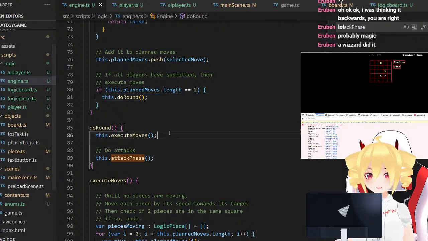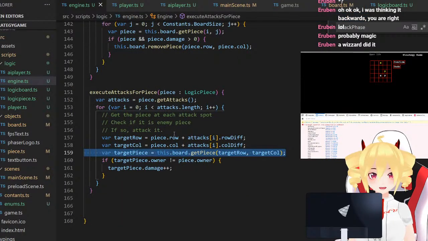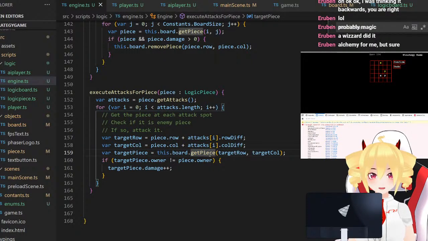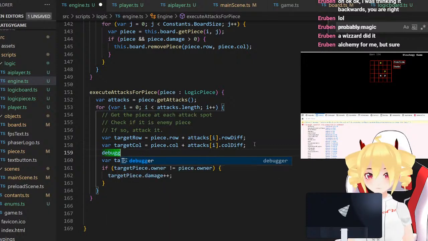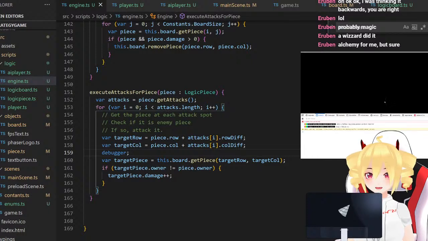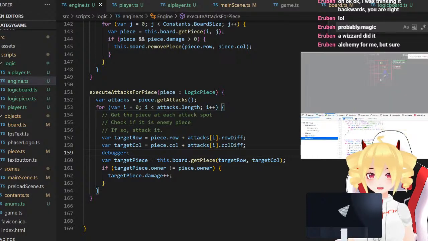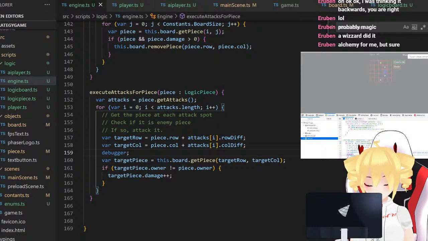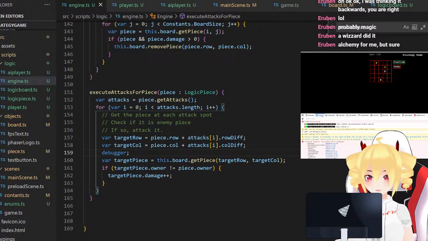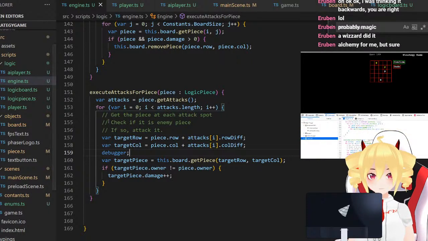So engine 159. What am I doing here? Why did this not work? Let's go ahead and debug it, I guess. All right, so board should have all its stuff there. I wonder.